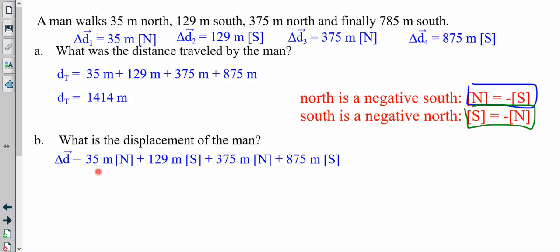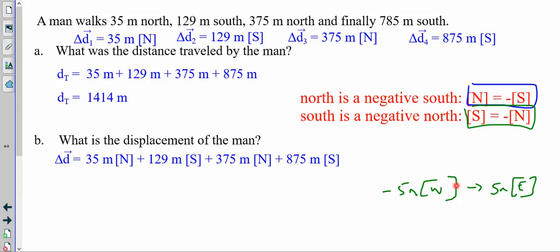And so in this case, I usually look at my numbers and go, okay, I typically prefer positive numbers in the end. And when you're dealing with north and south or east or west, you should just have positive answers in the end. If you end up with a negative answer, just change your direction. So if you end up with -5 meters west as a final answer, I'll just write this in. Don't leave it as -5 meters west, actually transform it into 5 meters in the east.